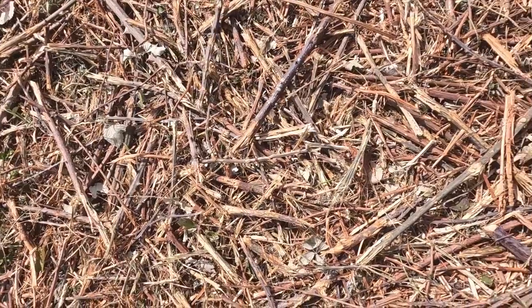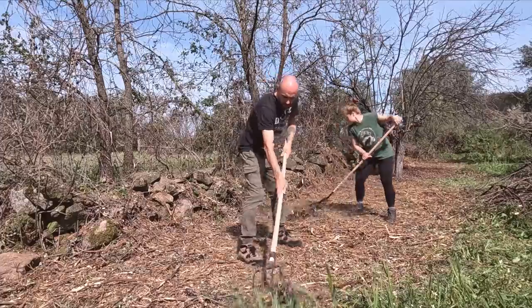Right now, we both need to get on it and clear up all of the bramble mulch that was left behind, because there are some massive thorns in it. And the last thing we want is for the dogs to be trampling over all this mulch and getting big, chunky thorns in their paws. So dusty.